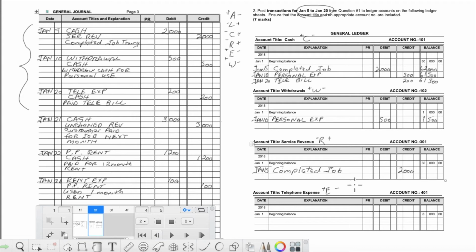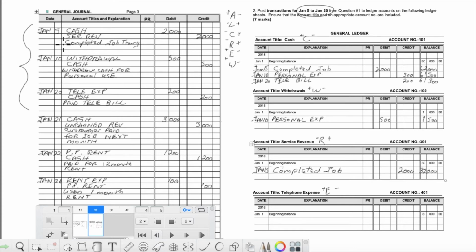Okay. Now, do we add or subtract it? Because automatically, this is where people mess up. You think it's on the right, so you subtract. Well, no, we need to look at the account. Well, revenue, it increased, so we add it to it, right? And think of it. If you got a job, your service revenue balance would increase, right? So $32,000 is our new balance. Perfect. Is there any more service revenue? Nope, because we're stopping at January 20th, so there's no more.